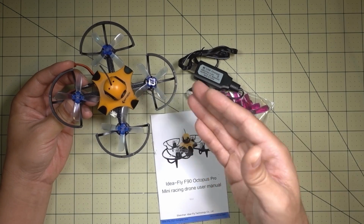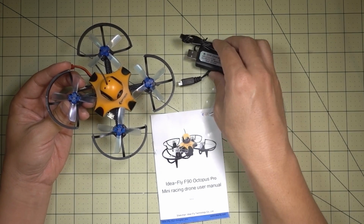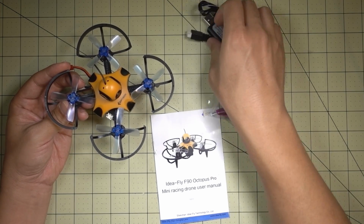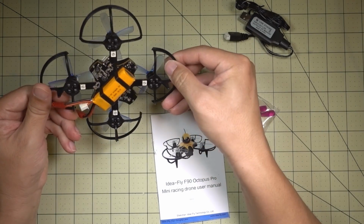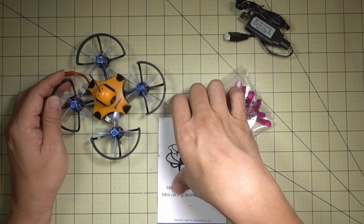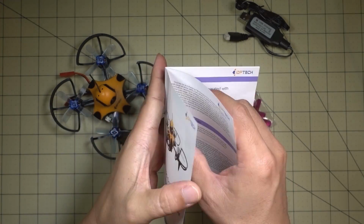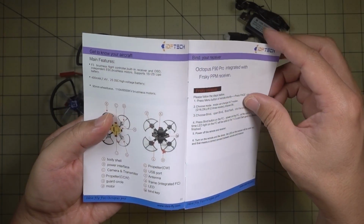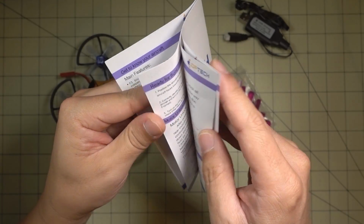You get the drone with the props on, a spare set of props. You get a USB battery charger, charges through the balance lead here. Pretty normal stuff here, and the battery is underneath. You get a manual. It's a decent manual. Covers things like the specs and how it's configured. I think it even shows you how to do the arming.